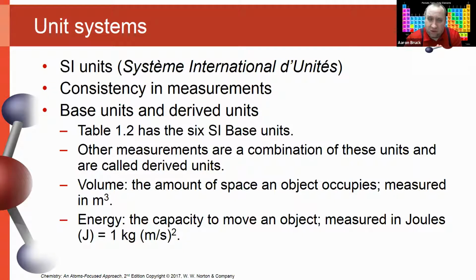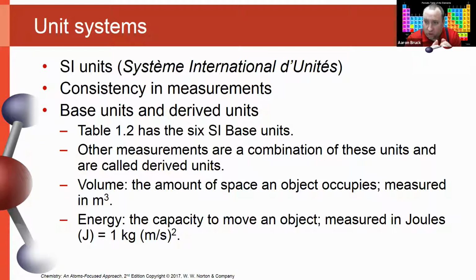The metric system, or excuse me, the SI system, is comprised of these prefixes and also of the concept of what is called a base unit. So in total, there are 6 base units in the SI system. Now, why do we call these base units? Because these are the units that all other units are derived from. A unit that is singular in that sense is a base unit. We cannot devise that unit from other units.